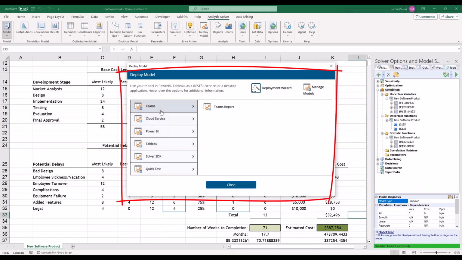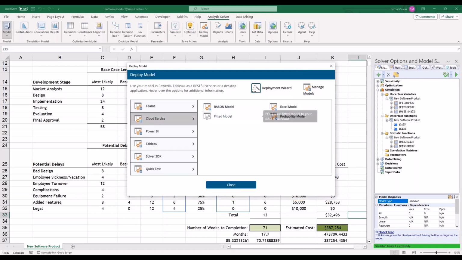Now, there are different options. You can host your simulation model in Microsoft Teams. You can embed your model, create a cloud service from it with the translation to Rason language or just the Excel workbook. You can embed the model and solve it with Power BI. You can use Tableau. You can create your own application with Solver SDK.